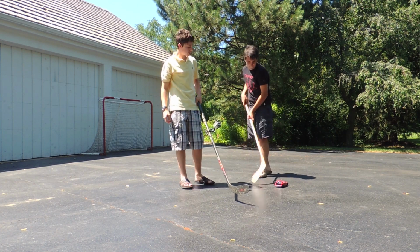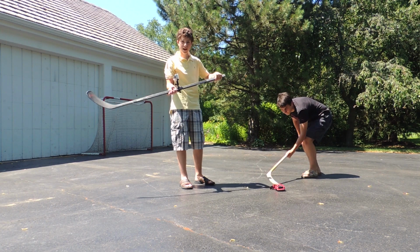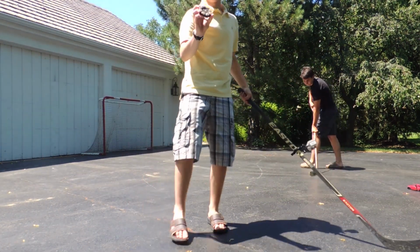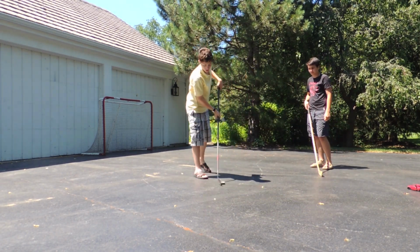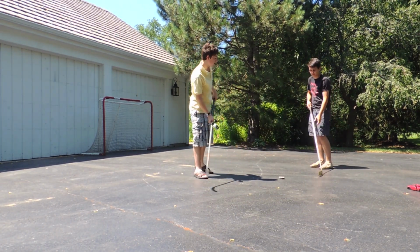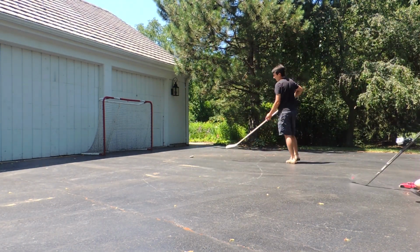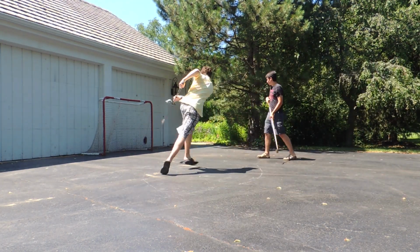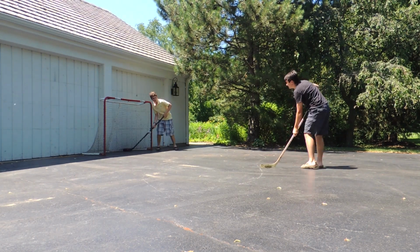I told you it was going to get a little bit crazy in part 2, and it will. So we're going to start off with sports. Can a model car be used for sports such as hockey? Well, it's time to find out. Here I have a road puck, which is what you would usually use for such a sport. Not today.